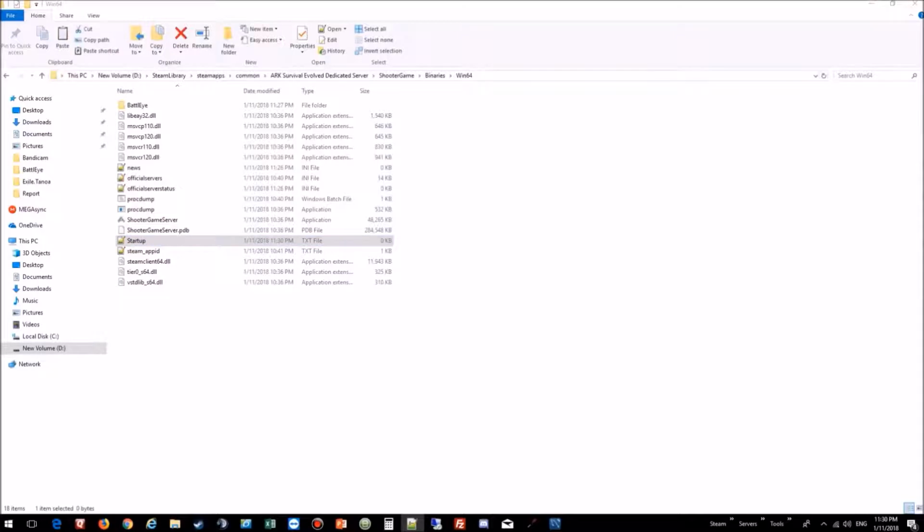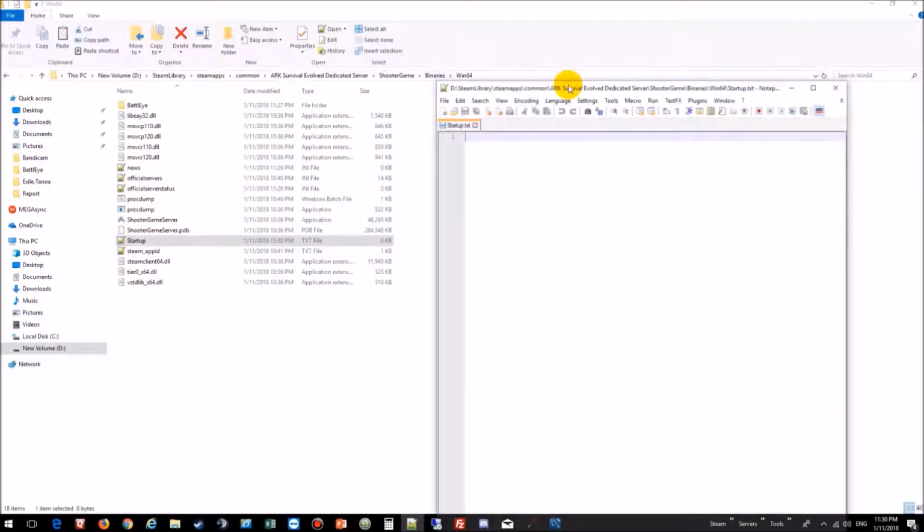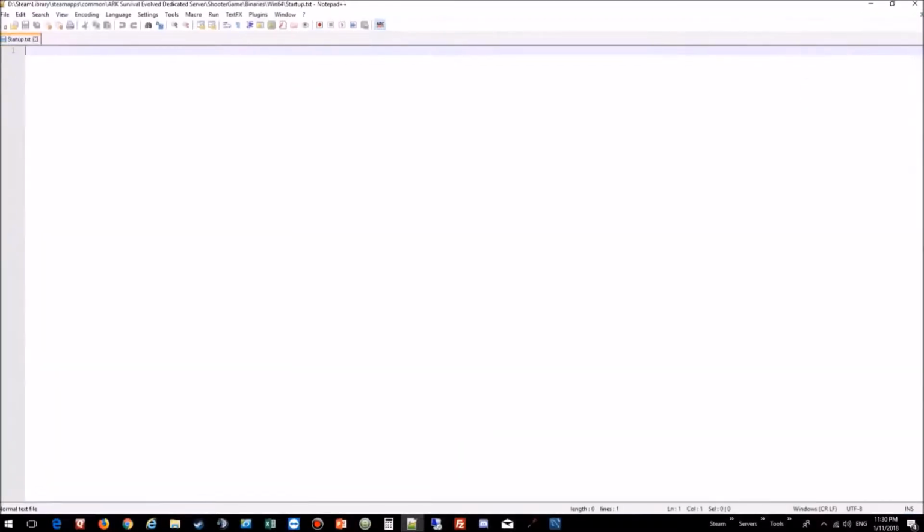Now I use Notepad++. Now we're going to make our startup command. Now what we're going to do is type in start shooter game execute. Sorry, shooter. Wait a minute. Game server dot execute.